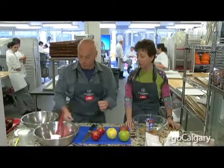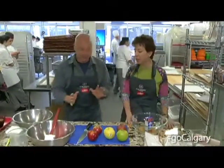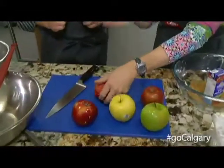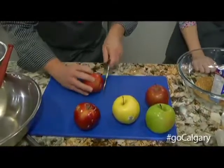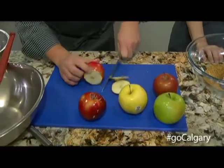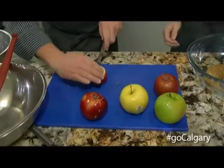Ready to rock and roll! You're doing the work. I want to show you my best trick for slicing an apple quickly: take the bottom off, take the top off, and cut it through the middle. You might want to do four of those. Take the bottom off, top off, cut through the middle, and go on to the next one.